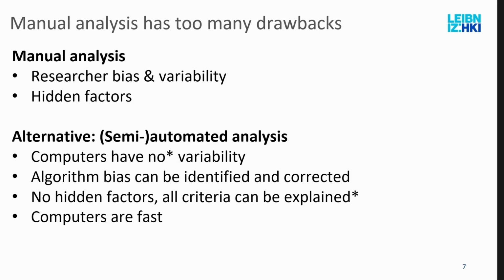And the hidden factors in your head are replaced by, for example, program code that we can actually look at, and then we can clearly identify what criteria are used, except if you have something that is machine learned. It's a bit more complicated, but for classical algorithms, this is still the general mode. And computers, don't underestimate it, are super fast as well. What takes 4 months to count manually, a computer takes maybe half an hour, and then you get a good result out of it if your algorithm is designed well to account for all the differences in the images and it's well calibrated.